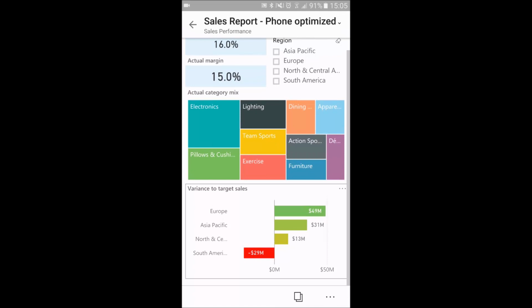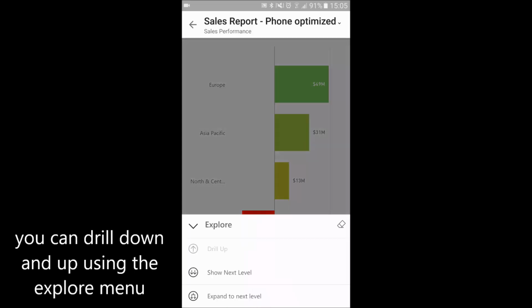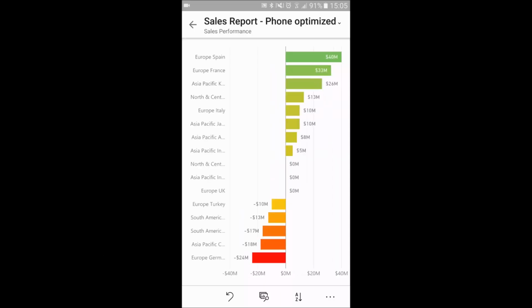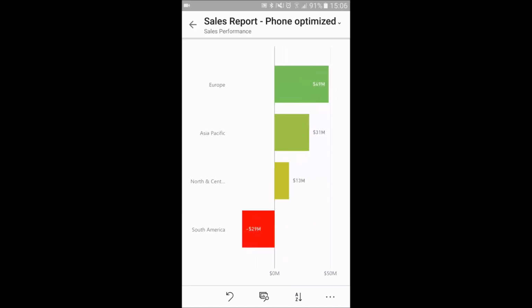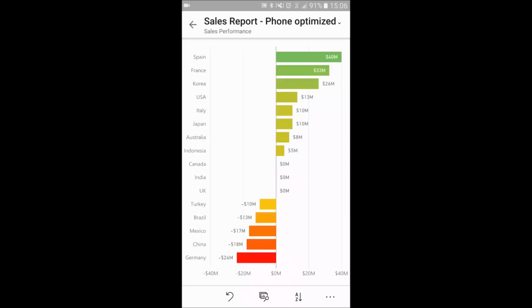In the focus mode, we have several new capabilities. The first one is the Explorer, right here at the bottom. I can choose to drill or extend my hierarchy of the visual in case I have defined it in the desktop. So here is the expand. When I click on expand, all the categories pan to the countries. I go up and I see the regions again. I can also just go one level down and see all the countries I have.